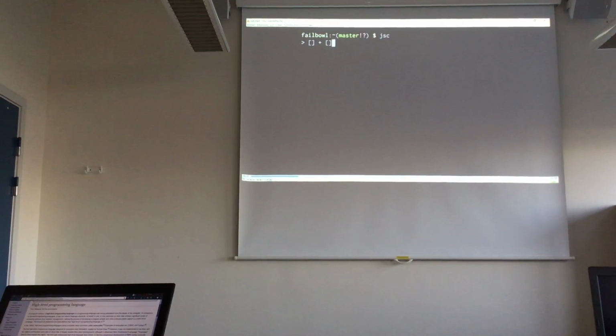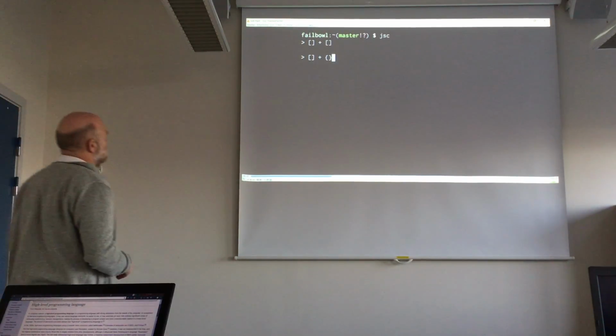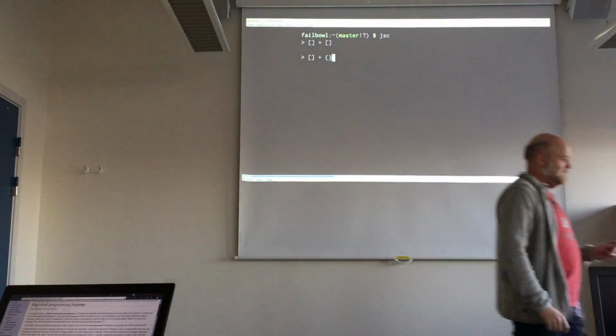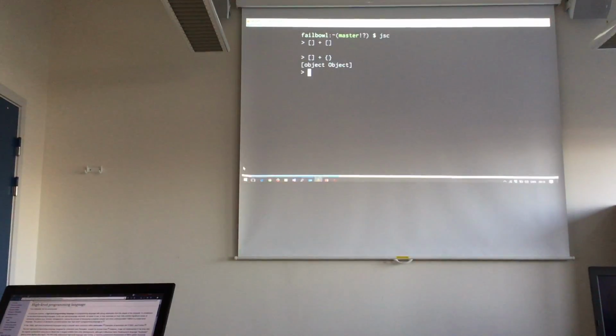That is not what array plus array is. Wrong. Wrong. Array plus array is empty string. Obviously, I think it's obvious to everyone. Now, what would array plus object be? This should obviously be type error because those are completely disparate types. Does anyone know what this is? No. Close. No. Far away. It's object.